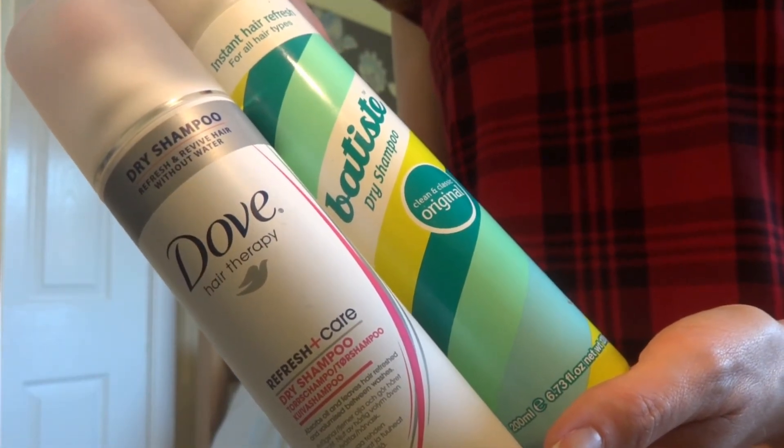I've got a couple of dry shampoos — the Dove one and a Batiste one. I've really gone off the Batiste ones. I find it really chalky, it makes my scalp itchy, and there's a fine line between too little (doesn't work) and too much (looks like talcum powder in your hair). The Dove one I did like — I bought it thinking it was colourless, but it wasn't. However, it's a lot better than Batiste and the smell is gorgeous and lasts all day. I'd probably buy it again, but I know the Tresemmé one is better, so I'm going to replace both with that.